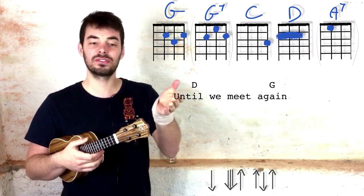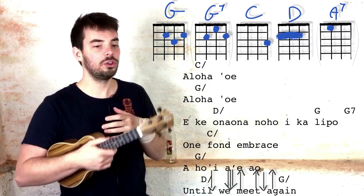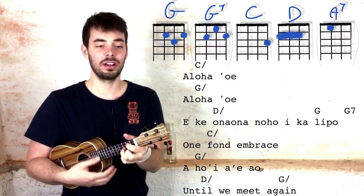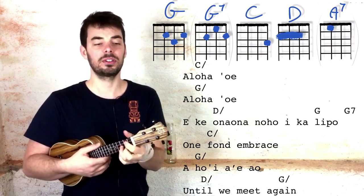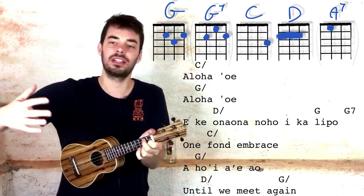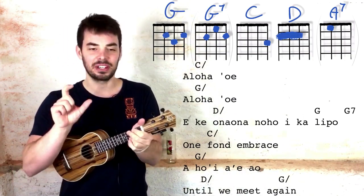And that's the chorus for you. There's 2 strumming patterns per chord here, and the chord loop, if you will, is 2 C's, 2 G's, 2 D's, 2 G's. But when you arrive on lipo, you can play a G or lipo and G7 to lead, because the G7 leads onto the C. Oh, very close. Good job.